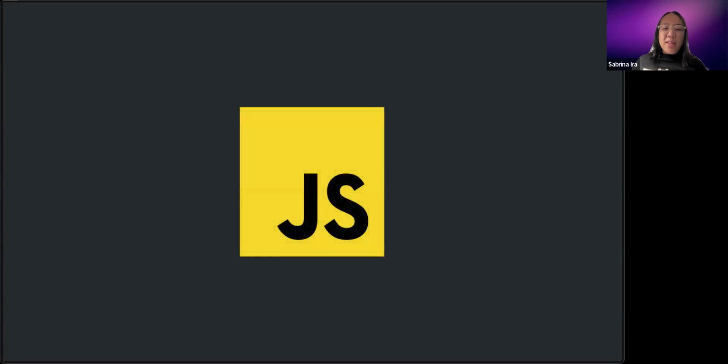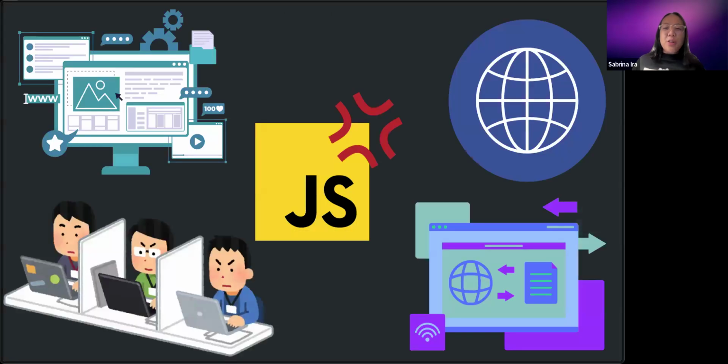JavaScript. It may be the one you want, but it isn't always the one you need. JavaScript has been the backbone of web development for decades. It's versatile, it's accessible, and it's everywhere. But the hard truth of it all is that it has its limits to what you want your web applications to achieve. Whether you want to build a game with higher graphics, run complex simulations, or process high-resolution images or videos, all of those things with a browser, JavaScript can only do so much.